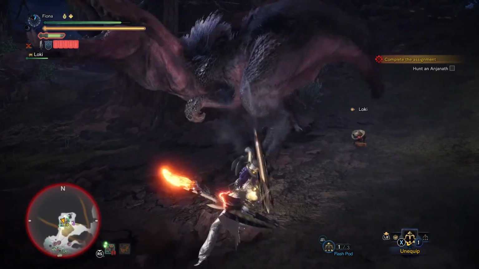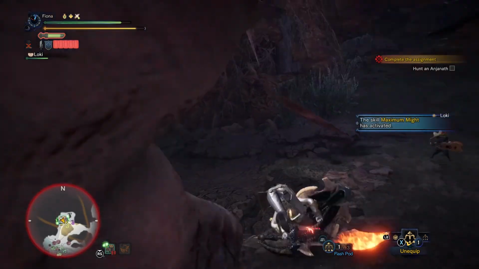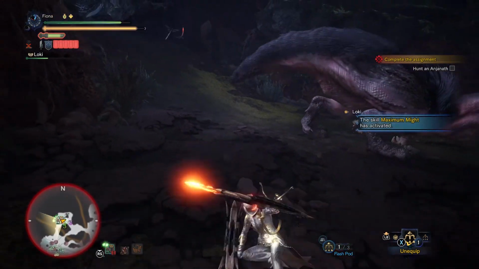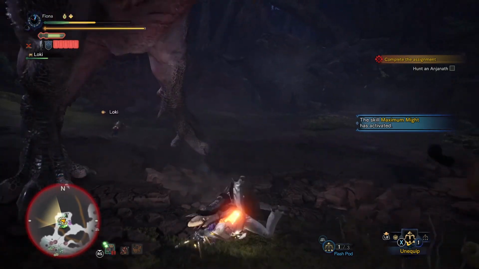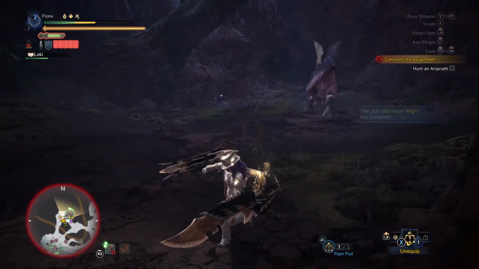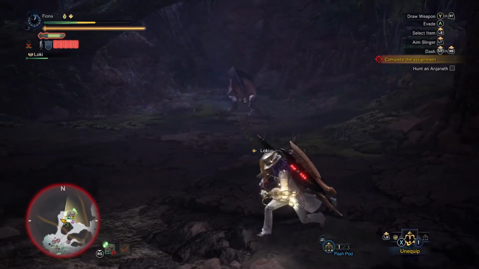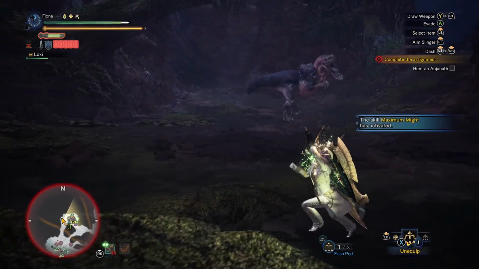We saw him leaping all over the place here. Now, I will say, to those of you using this weapon, the ability to actually lock your blade into your shield to ditch your phials is a guard point. So you can actually use it and wait till the enemy's attacking and then dump your phials at that point in time.